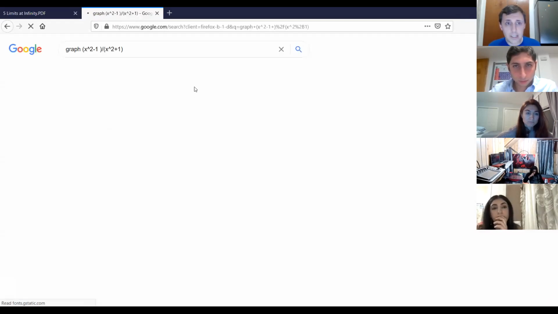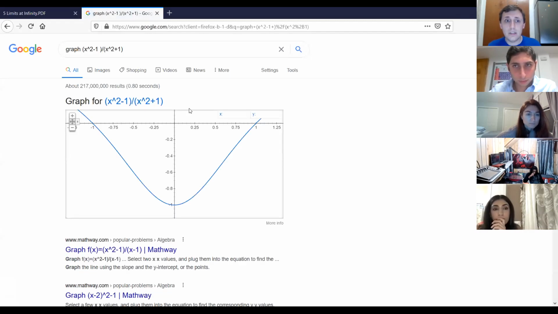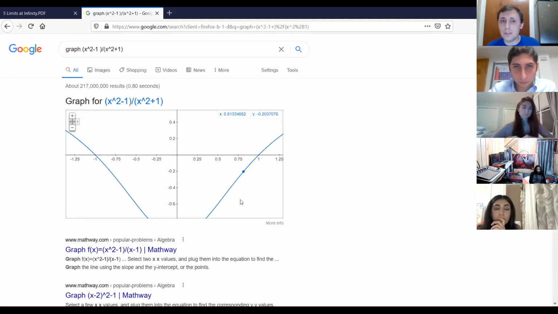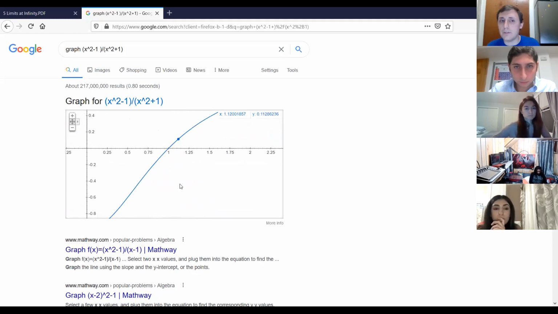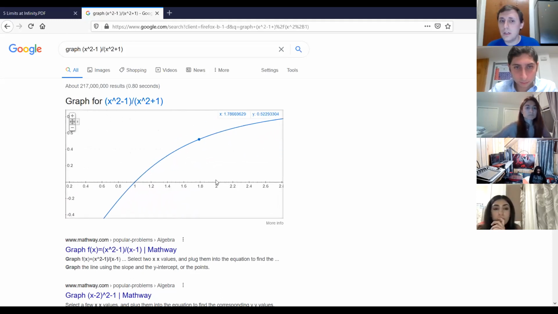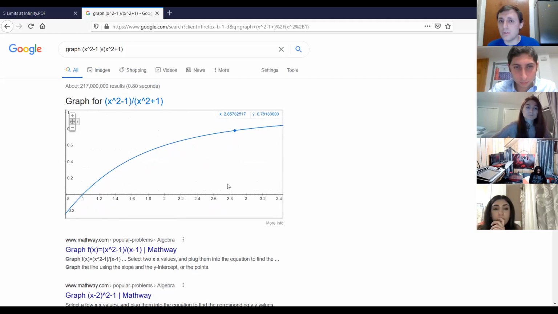Here we have it, guys. Are you ready? Here is that graph. Look at it. This is the graph somewhere in the picture. It doesn't look too familiar, right? Let me lift it up a little bit and let me scroll the graph to the right. Do you see this curve? Tell me what's happening to that curve.